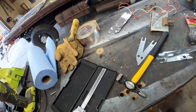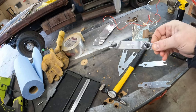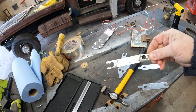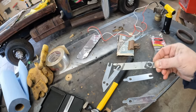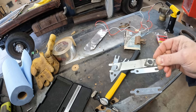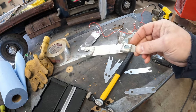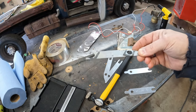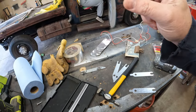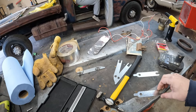But the one that I put in there was 1/32nd. I put that in there because previously I didn't have anything in there, and it was binding. There was no shim, and it would start sometimes, and other times it would bind. Then I put the 1/32nd in there, which is what this is, and that was so far away that it was actually skipping. The gear was skipping off of the teeth on the flex plate.